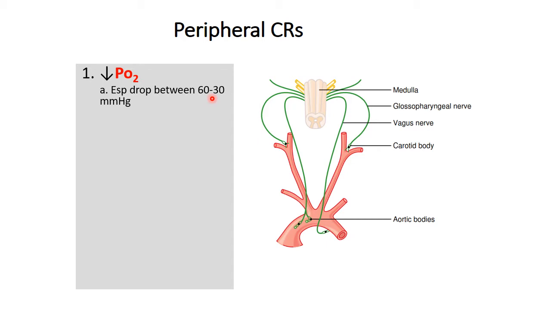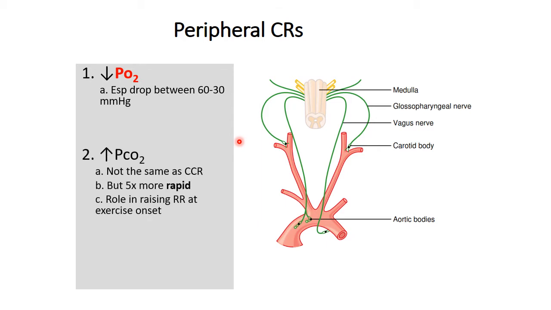What happens below 60? Why do they not respond from 100 to 60 drop? We will talk about it in the next slide. And below 60, they are very active, very sensitive to hypoxia. Every degree drop below 60 is responded to very smartly by an enhancement, a stimulation mediated from these peripheral chemoreceptors right into the respiratory centers to enhance respiration. That is right now what we will talk about, the PO2.